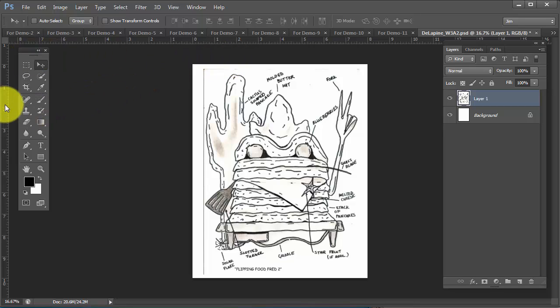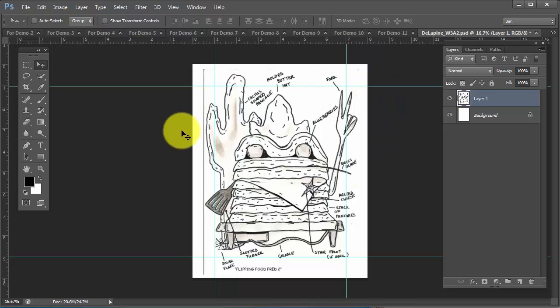I'm going to drag over a guideline by clicking and dragging to the 1 inch mark, and drag another to the 7 inch mark over here, and drag down to the 9 inch mark here, and the 1 inch mark here. So your end result character has to fit somewhat within that area.